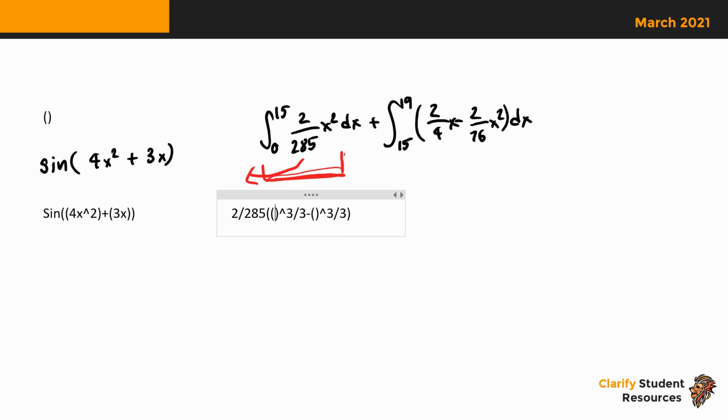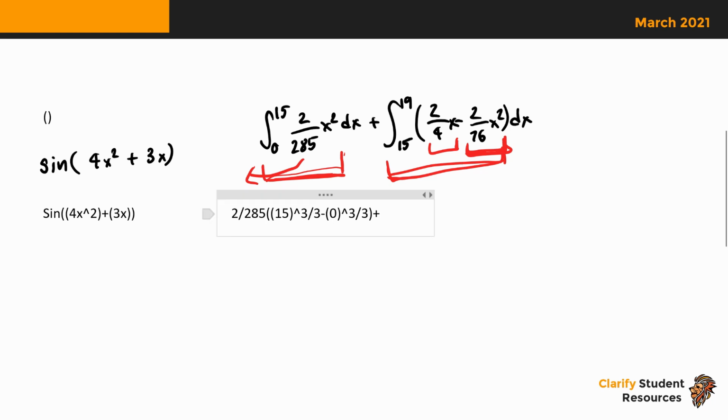So here the limits are 15 and 0, so I'm going to plug in 15 and 0. Again, if it's 0, you don't really need to plug it in, but this just helps save some time. Now we're going to work on the second expression. We have this expression over here, and again we have two parts. We have linearity, so these are two different things we're going to plug in.